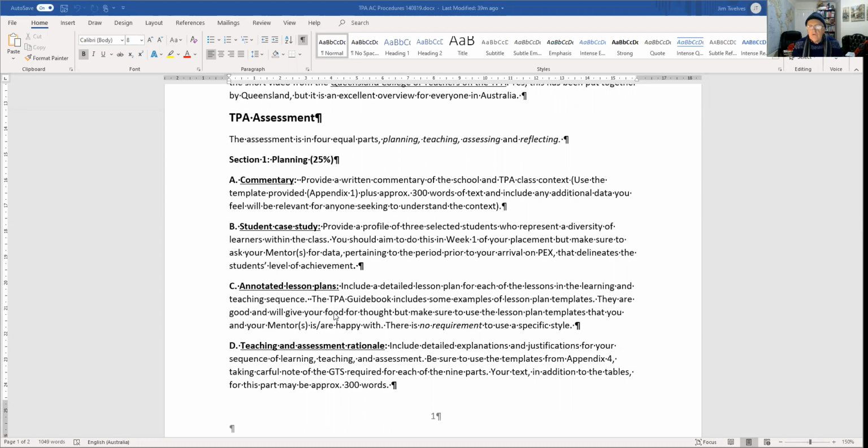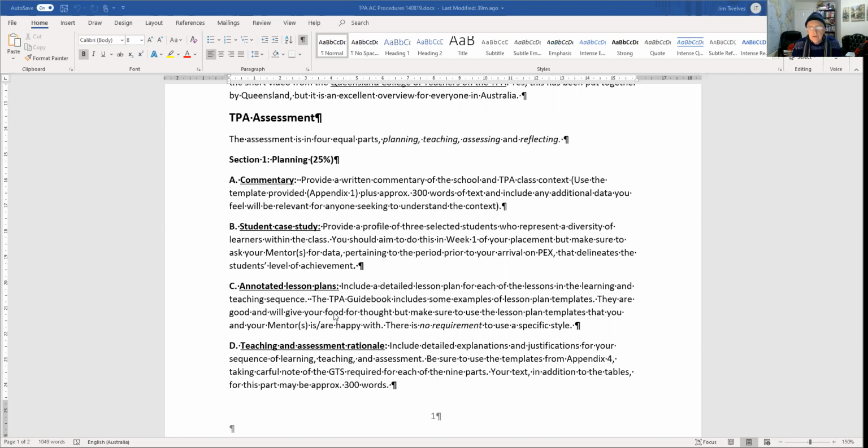That's not to put you off, and I suspect that not many of our students will be doing their TPA on dance. You never know, one day we might have one doing that. But those sample lesson plans are actually really rather good and will give you some key points.